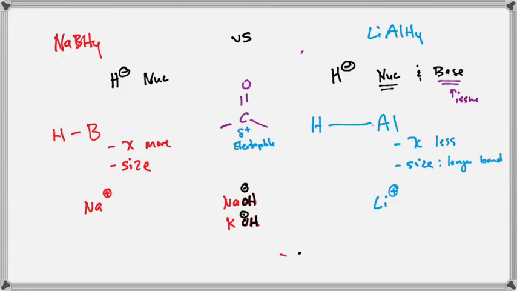Their size. Because potassium is so large, what happens to the admittedly weak ionic bond between the potassium and the hydroxide? It becomes relatively longer, therefore making that interaction all the weaker, therefore making the hydroxide all the more active. And so when we talk about base strengths, which of these is the stronger base? Potassium hydroxide. It's a relatively subtle effect in the grand scheme, so we typically don't talk about it that much, or at least I haven't talked about it that much.